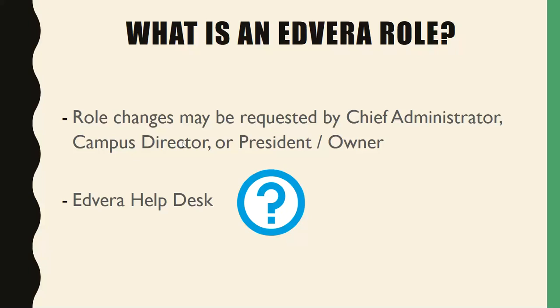Now, in those cases where the school needs a new chief administrator in EDvera, we will need either the president or the campus director to contact the MDHE either through the blue support button through the help desk, by email, or by telephone to change the roles of people who are already in the system. Maybe they've promoted within and somebody new is going to be the chief administrator in EDvera. Or if it's a brand new person, then they will need to complete the new administrative personnel document and identify this new person as the chief administrator, and we will take care of that on our end.